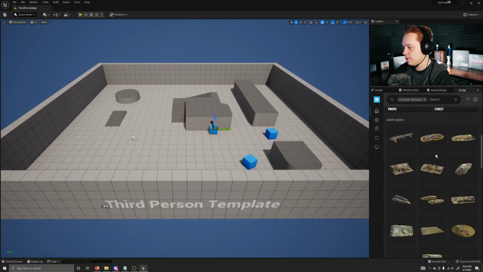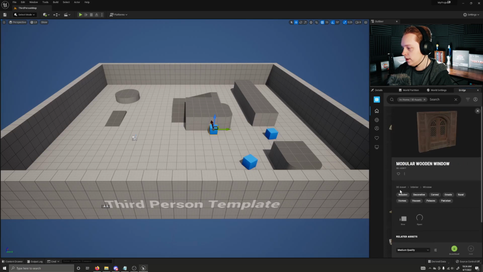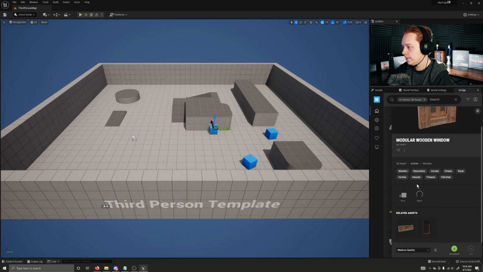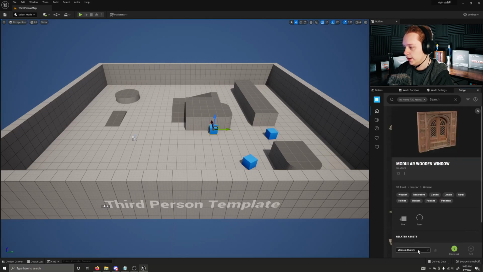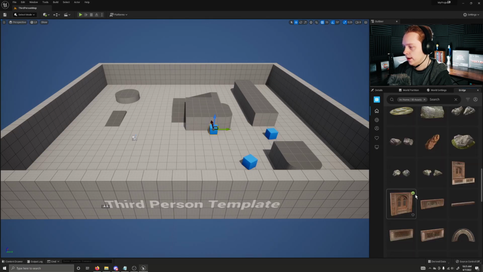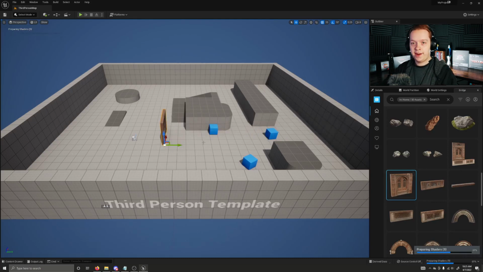Now I'm just going to scroll, and I'm going to grab this modular wooden window here. You have this download button. What I can do is ensure that the quality here is on Nanite, close out, and I can drag and drop this asset straight into the Unreal Engine editor. It's just as simple as that.